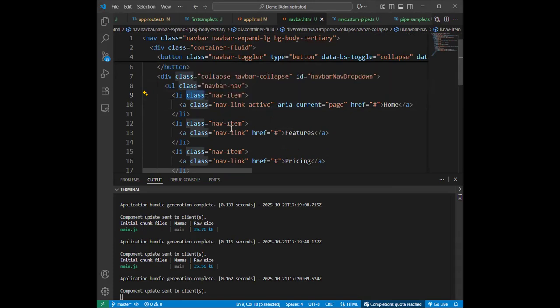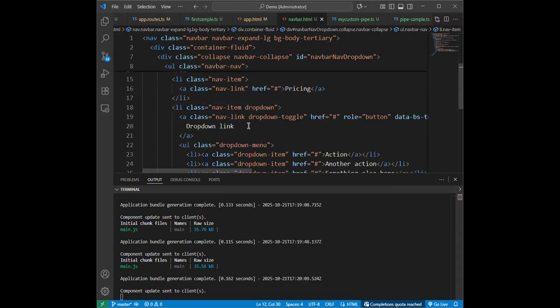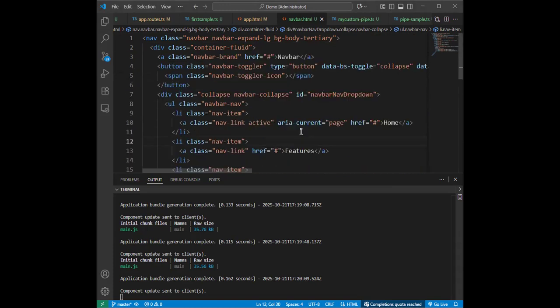Okay, on here this is good, but in the TS file, in the JSX file, it will use className. On here it is fine.